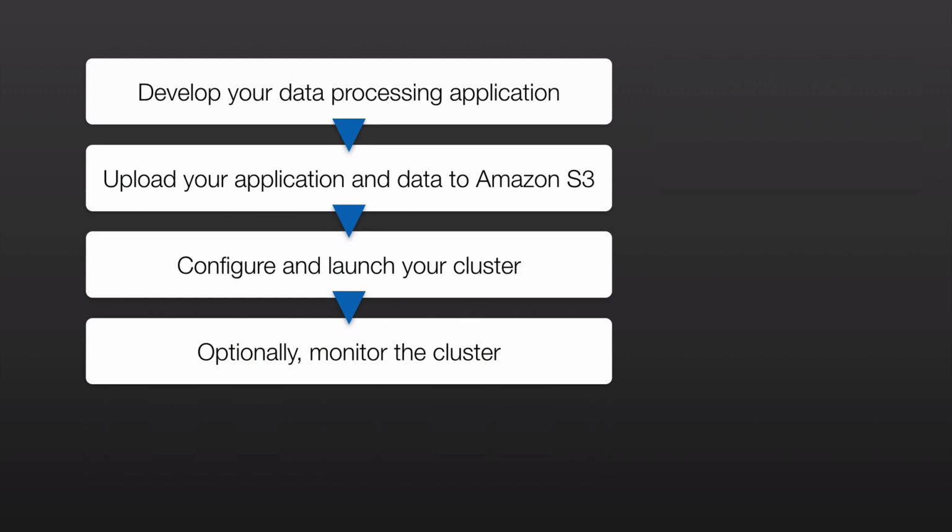Once your Hadoop cluster is running, you can then optionally monitor it using the management console, command line interface, SDKs or the APIs themselves. And EMR is integrated with Amazon CloudWatch for monitoring and alarming, as well as supporting popular monitoring tools like Ganglia. You can then add or remove capacity to and from the cluster at any time and handle more or less data. And for troubleshooting, you can use the console's simple debugging user interface, which we'll talk about later.